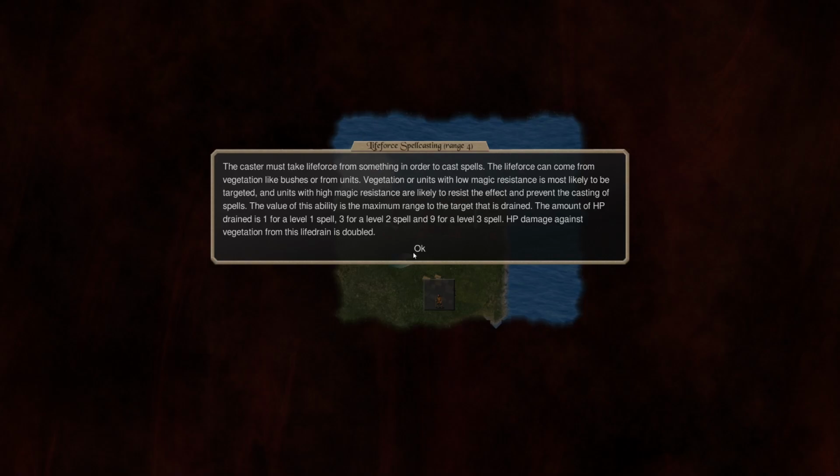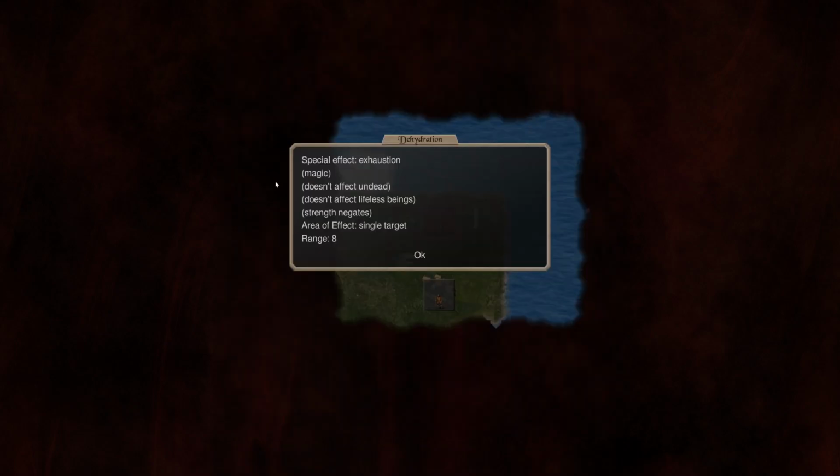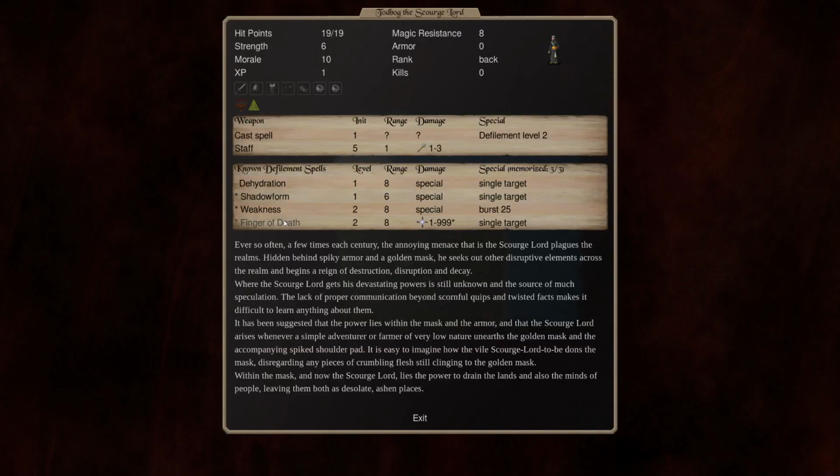So basically, things have to be within range, and you'll see what that looks like on the battlefield, in order for me to drain them and then use that to cast my spells here. And we got some pretty interesting spells here. Finger of Death, nice. So yeah, that's us. We've got hit points, strength, morale, XP, all these stats.